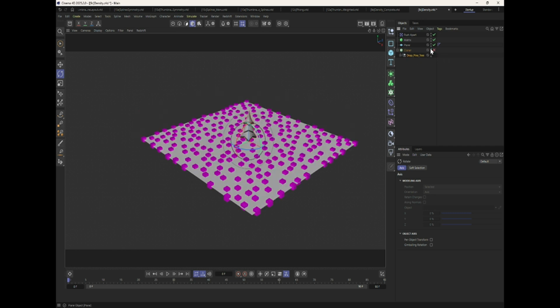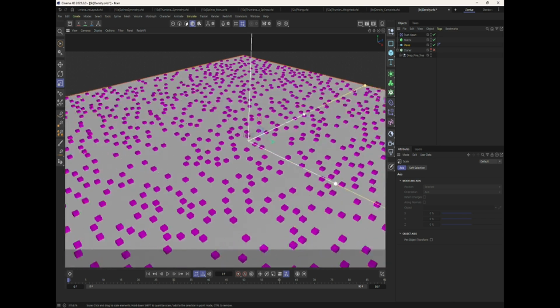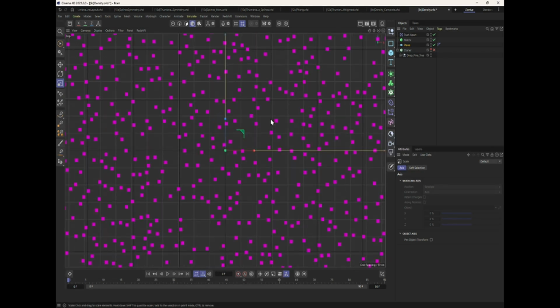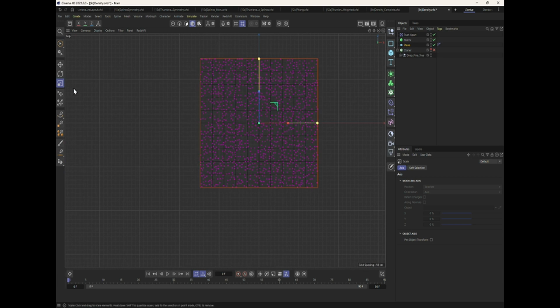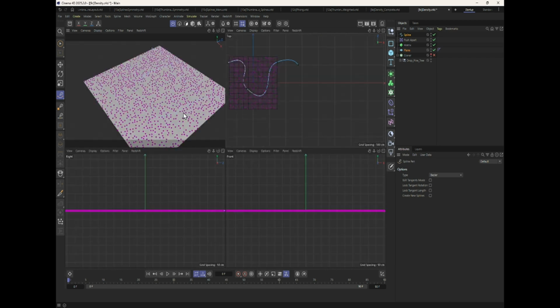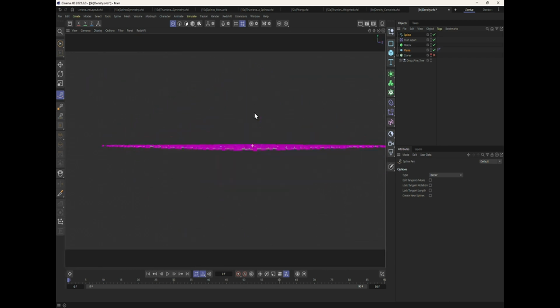So that's sort of the basics of the setup, but let's turn off that cloner temporarily and let's make this a bit fancier. I'll hit T for scale up my plane a bit, and let's go to my top view. And I'm going to draw a spline. So I will grab my spline tool here, my spline pen. Let's just draw out maybe like a meandering river here. Make a nice clean shape, drifting in, drifting out of my scene. Okay, cool. Because I did that from the top view, this should be drawn perfectly flat on the ground.